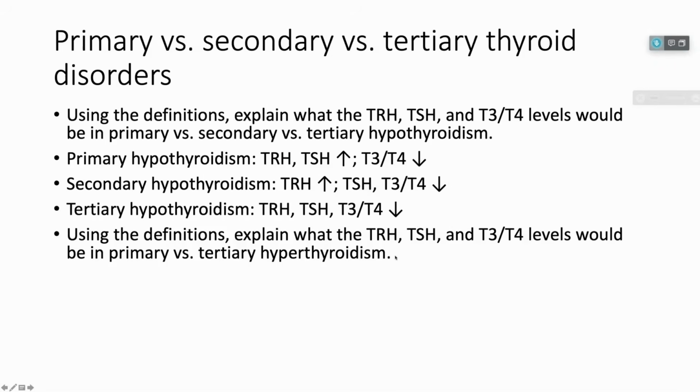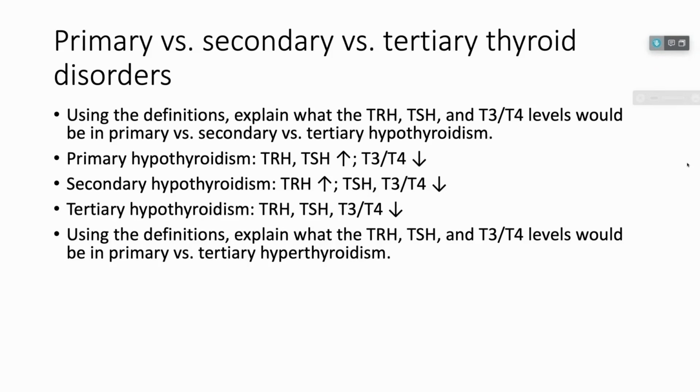So Litzel, how about if I had primary versus tertiary hyperthyroidism? What would that look like? Oh, geez. You can do this, man. Again, like all these things, as long as you understand feedback inhibition and the definition of primary, secondary, and tertiary, whatever organ dysfunction, most questions will make sense to you in endocrinology.